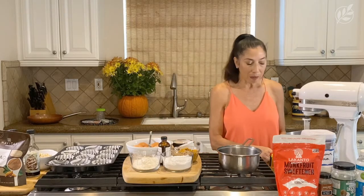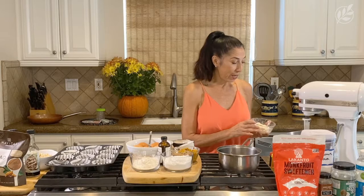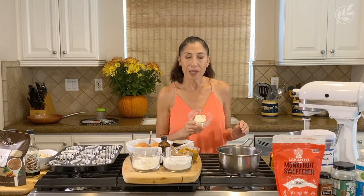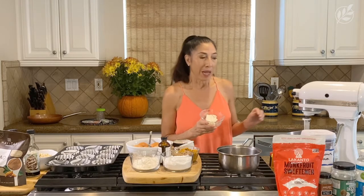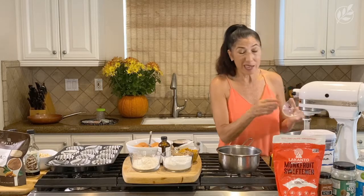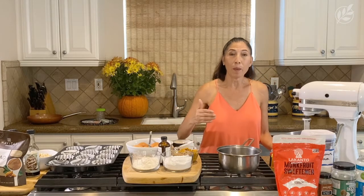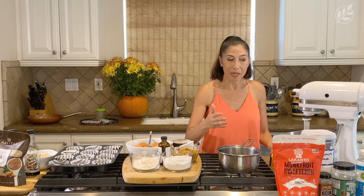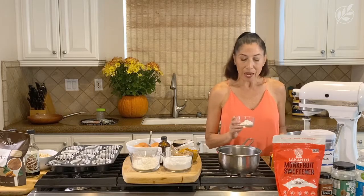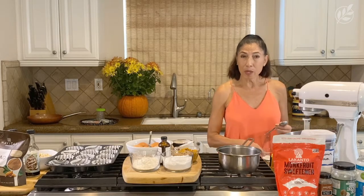So we're going to start out with 3 ounces of cream cheese. Now I'm using a cream cheese that has a little teeny bit less carbohydrates than your normal cream cheese. It's this cream cheese that we see right in front there, and it's great. It still tastes the same, and it has the same amount of fat. Since keto is all about satisfaction, and that satisfaction comes from those little extra calories of fat. So I've got a third of a cup of cream cheese, and then I've got about 1.5 tablespoons of Lakanto.